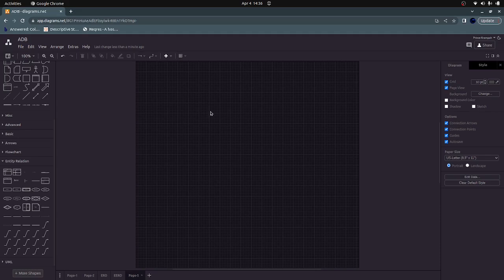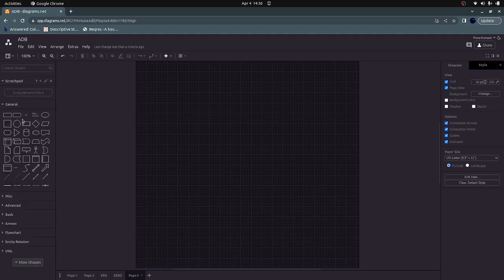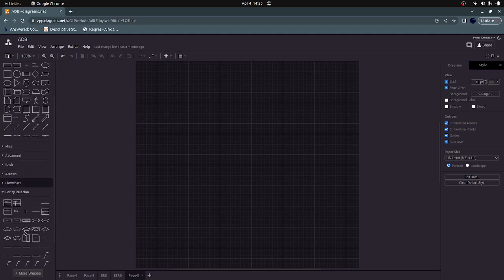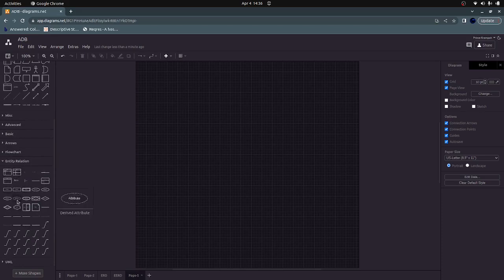The first thing you're going to do is create these entities. Just scroll down to the entities section, expand it, and you can begin to draw your entities right here. You can see all of that, and you can begin to draw the entities. So let's go ahead and begin to draw.